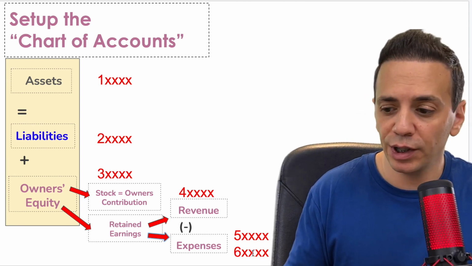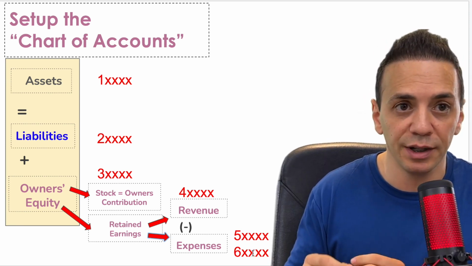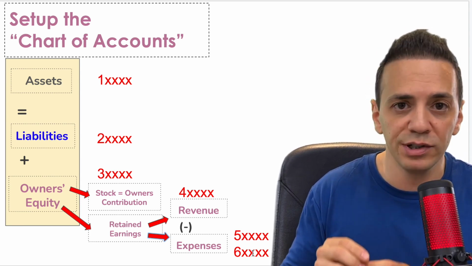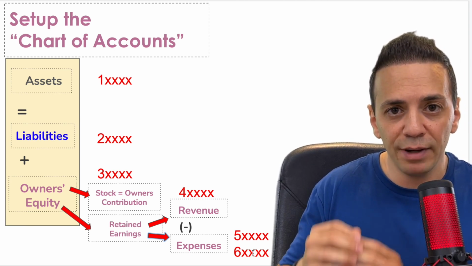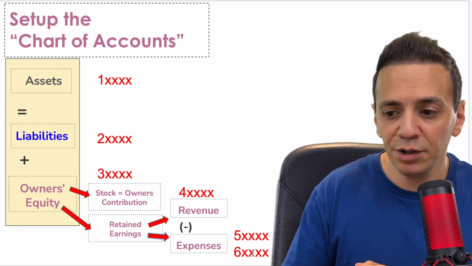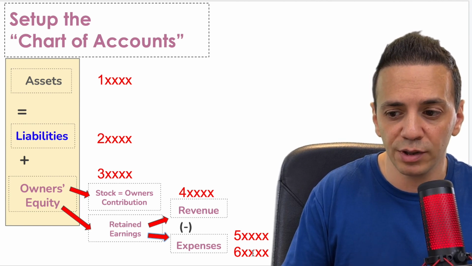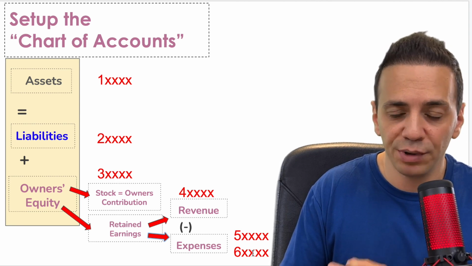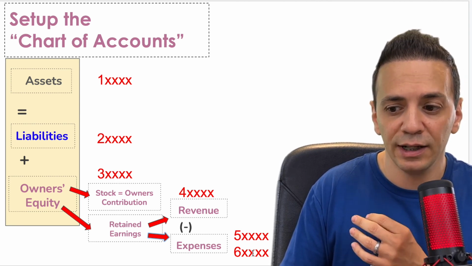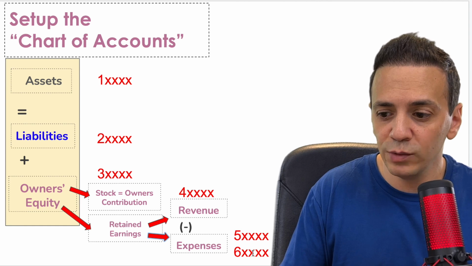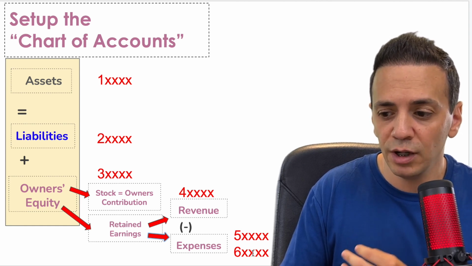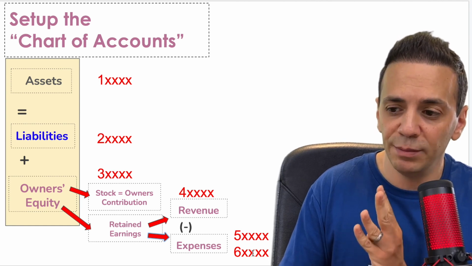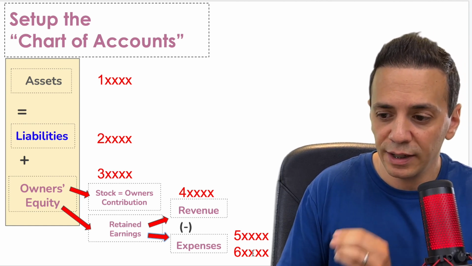Now, in just 1 minute here, we're going to go over specific examples of a balance sheet and income statement and how to set up the chart of accounts. But I wanted to show you that in almost every situation in accounting, you can bring it back to the basic accounting equation. The accounting equation here, assets equals liabilities plus owner's equity, is going to have in it all of the different categories that you're going to need to break down on a chart of accounts, which is assets, liabilities, equity. Equity includes in it all of the stock contribution or owner's contribution, and then retained earnings includes revenues and expenses. So the main accounting equation includes all of the basic categories in it.